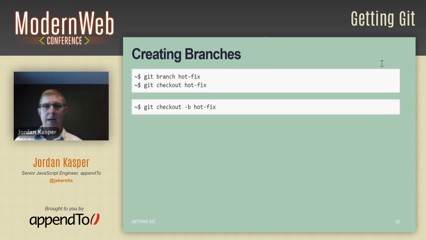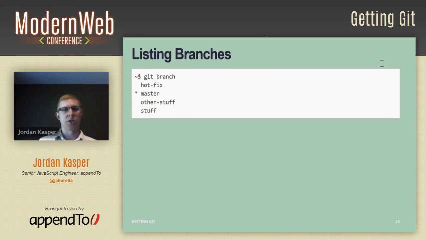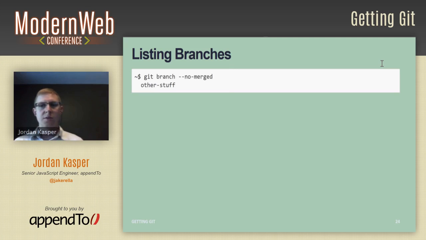Kind of nice. If you just do git branch, it'll list all your branches for you. The asterisk there represents the branch that you're currently on. Again, pretty familiar stuff probably. But there are some options for git branch that you might not be aware of. So we can do --no-merged. No-merged just says only show me branches that aren't merged into, in this case, master, or whatever branch it is that you're merging into. So now we've got just the one branch.